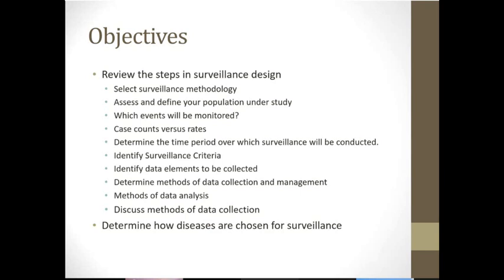And then we're going to identify the criteria and talk about data elements that should be collected for different types of surveillance, determine the methods for collection and management, and how you might analyze it, and then methods of data collection. Oh, it says it twice. I'll have to get rid of that before we actually put this on YouTube. Determine how diseases are chosen for surveillance is the last part.